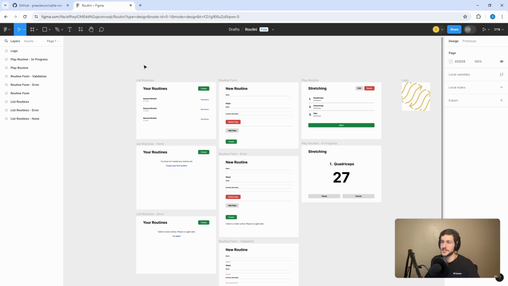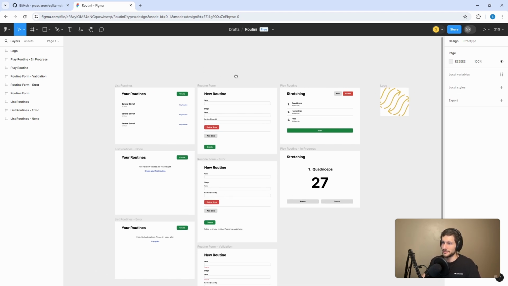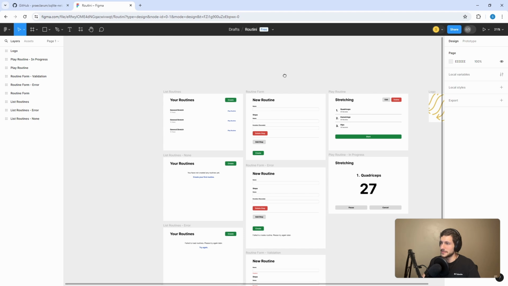So in the past, I was really, really bad at designing things. Like I would build the ugliest applications. Even some of the older things on this channel are really ugly. I still don't build things that are really pretty. Like these designs aren't anything to rave about, but they're better than what I had in the past.